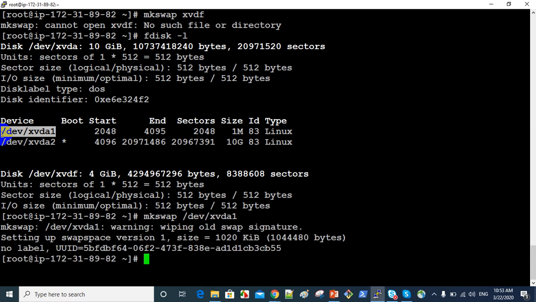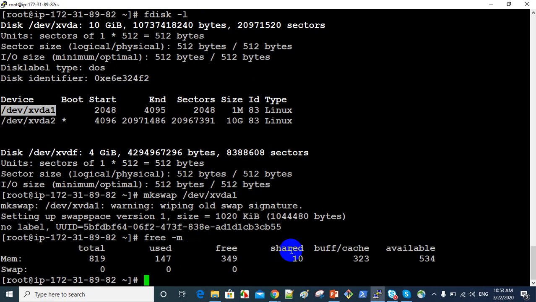There is a warning here about the old swap signature. To check swap, run free -m, and swap shows like that. So that swap is not created.